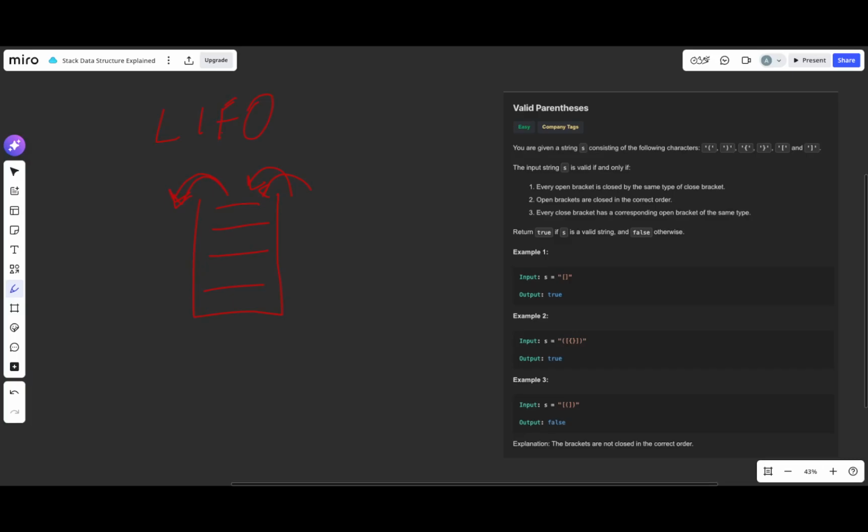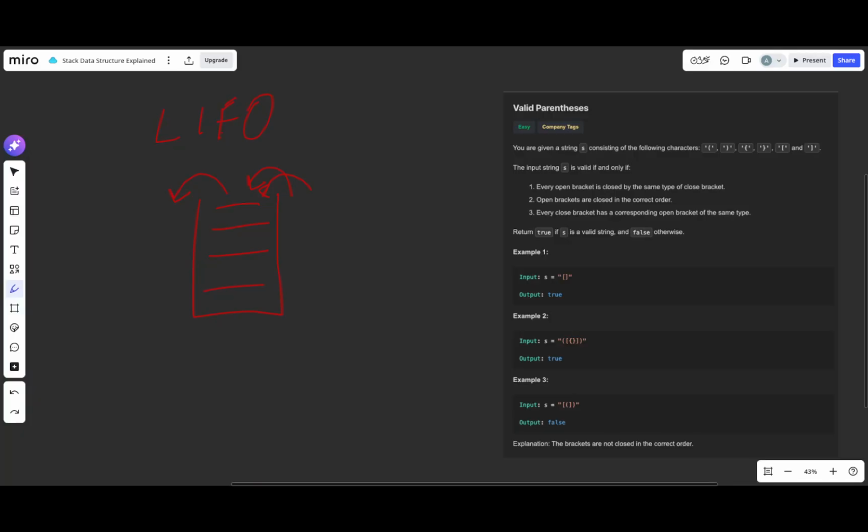So why are stacks useful? Stacks are useful whenever order matters, especially when things need to be undone or matched later. Common use cases are undo and redo in editors, for example, which use a stack data structure. Function calls in programming also use stacks. Expression evaluation, matching parentheses or brackets. The last one is what we'll focus on in our problem here. But stacks have a lot of uses everywhere.